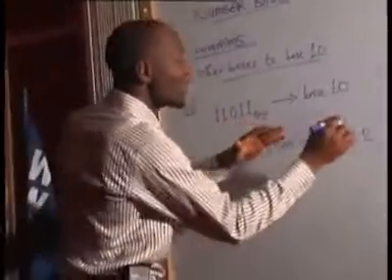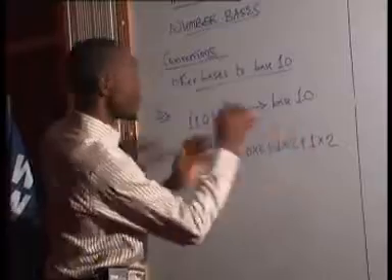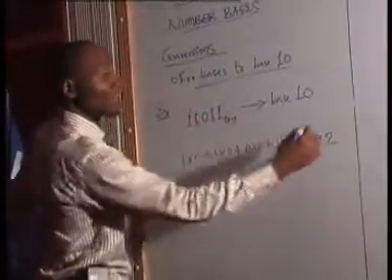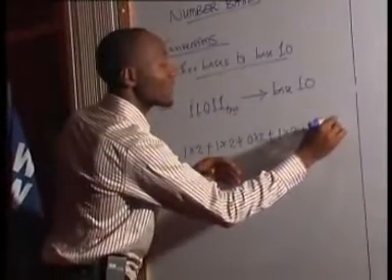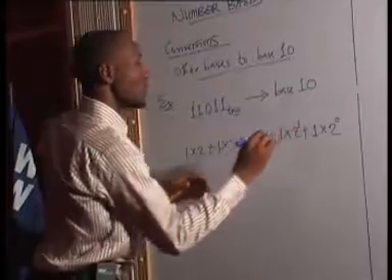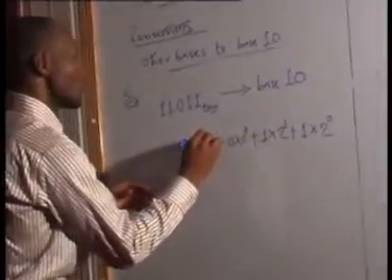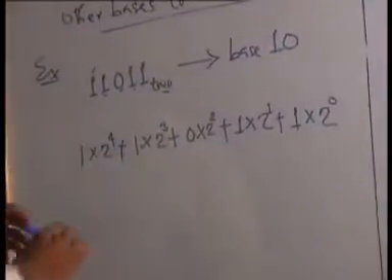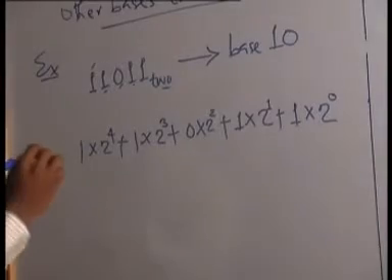This is not the end. You now begin to give them power. All the 2's, you begin to give them power. You start from the right. You start from the least one, the least significant. You give it a 0. You give this one a 1. You give this one a 2. You give this one a 3. And you give this one a 4. Are we there? Yes. So let's go on.